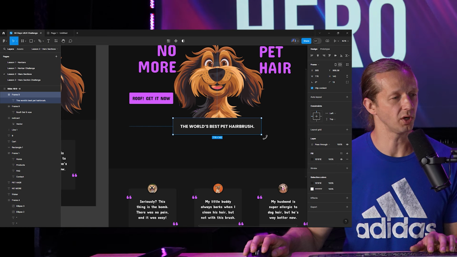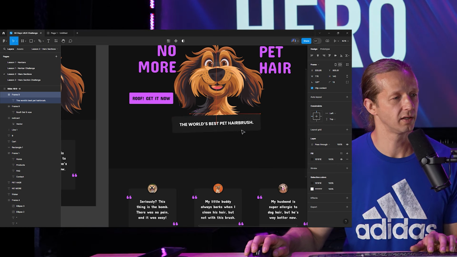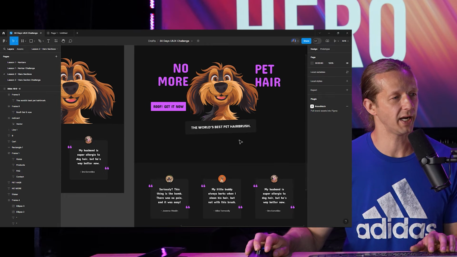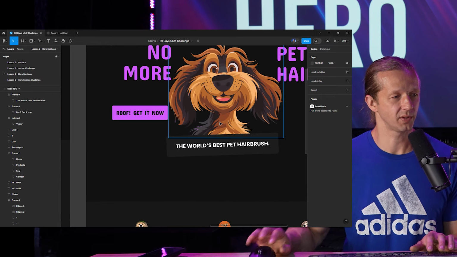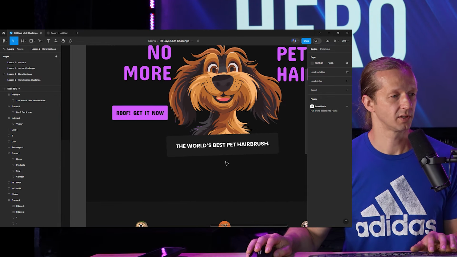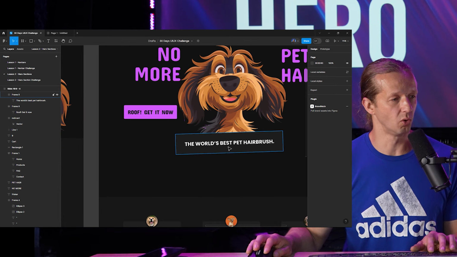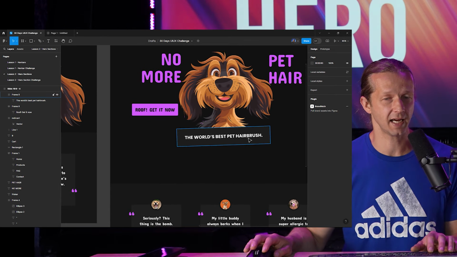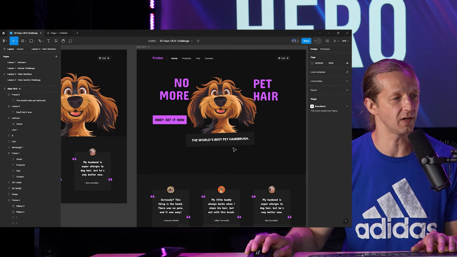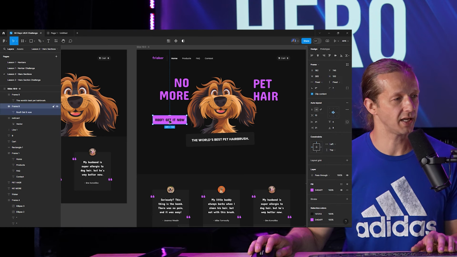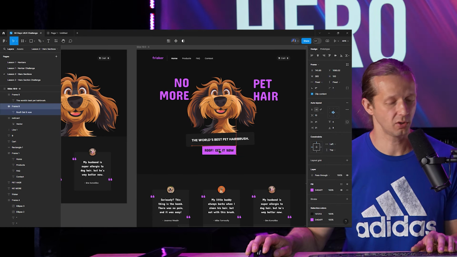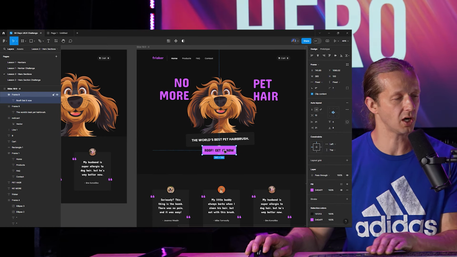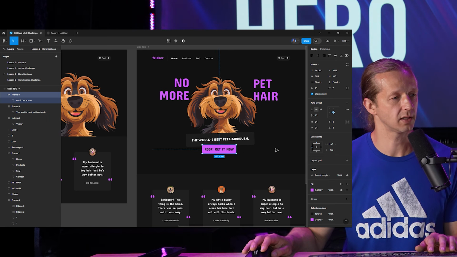And to make this a little bit more interesting, we can even do this. We could rotate it slightly. Put it on top. And that way it kind of hides the fact that it's cut off. So it's coming out from this little rotated area. And you can rotate text. That's achievable within front-end development. So now we could take "Roof, get it now." We could just put it right here, make sure it's on the top, like that.